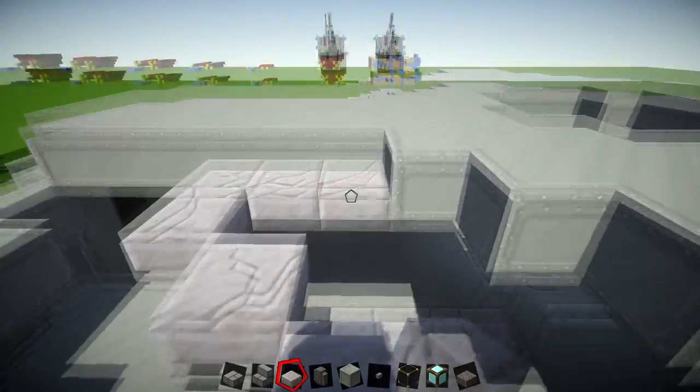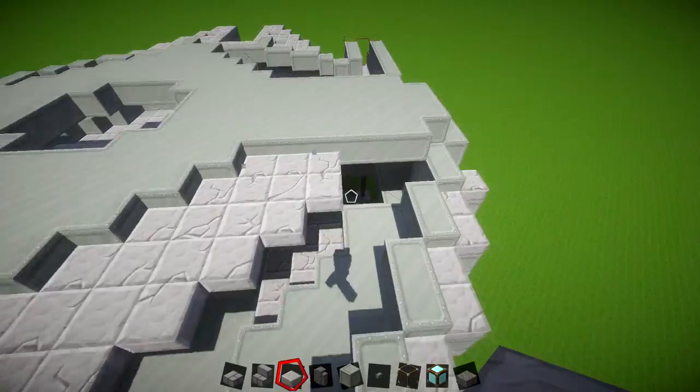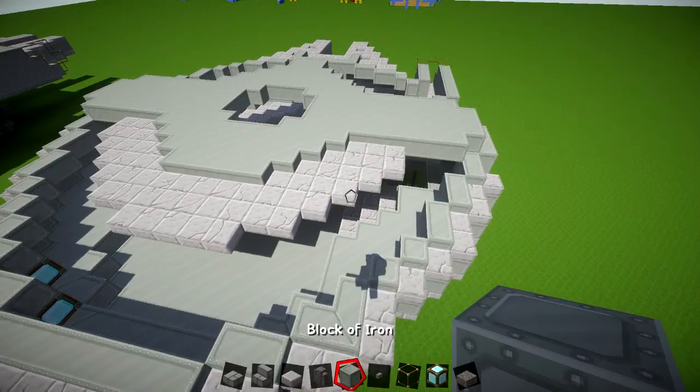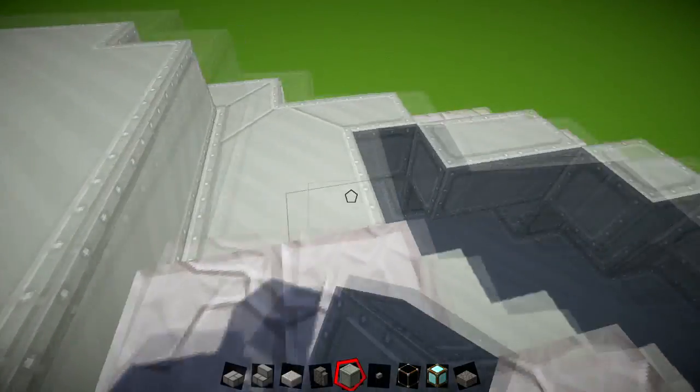For the time being, just fill this up with a load of slabs. And now what we can do is if you grab your block of iron or your hull colour, just on this lower level, we're now just going to pull this up to the same level.